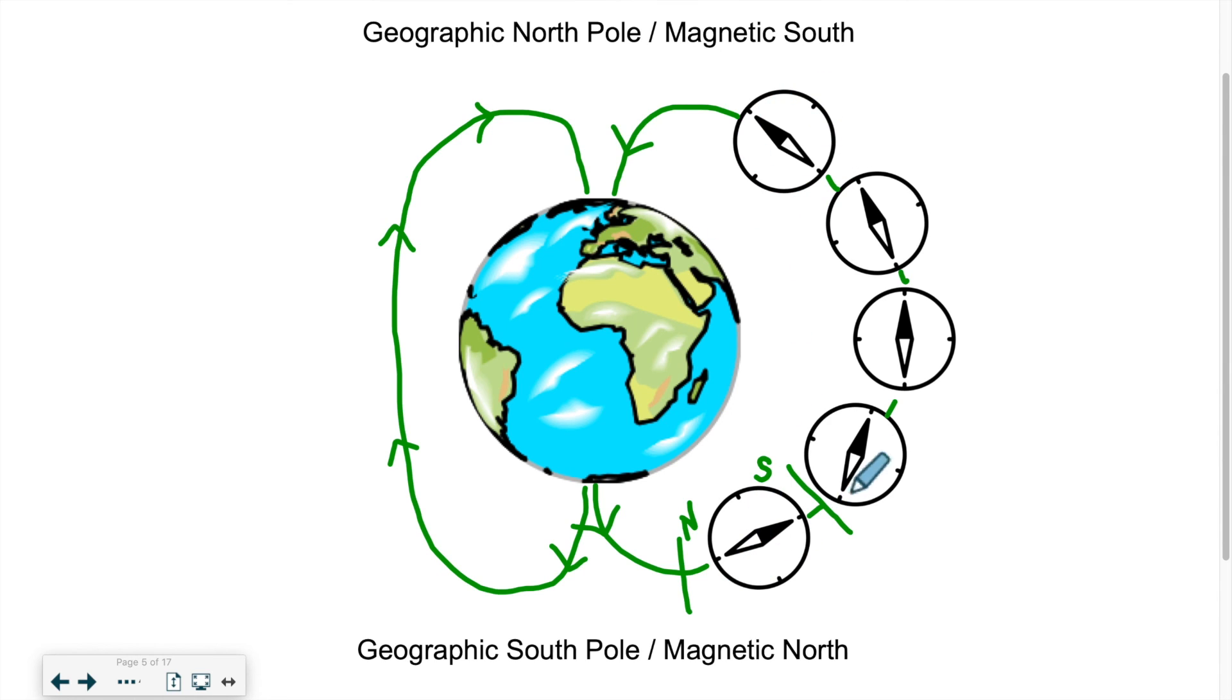My compass aligns itself with the field. The field goes from north to south. The opposites will attract. But because of that, the north of the dial is attracted to a magnetic south, which happens to be the north geographic pole. So it all works. If you're using a compass, whether it's a digital one or an old style mechanical one, it always points to the geographic north. But why? Because in fact, it's attracted to the magnetic south of the pole. So that's an interesting fact about the Earth and its magnetic field.